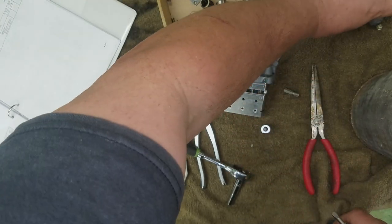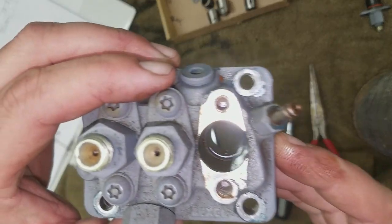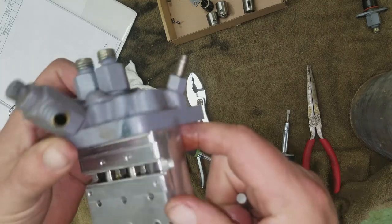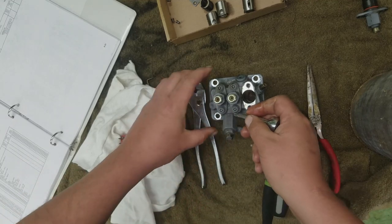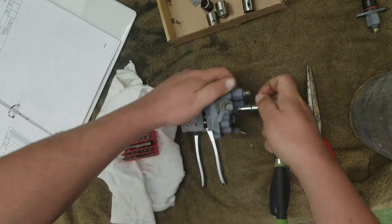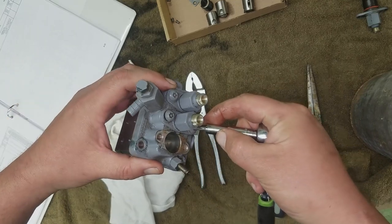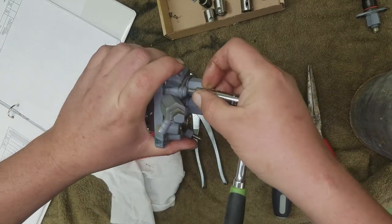Alright, so this is number one. We'll set that over here. We'll go ahead and get the others out. Yeah, there's a little bit of rust down in the bore too. So we'll need to clean all that. Well, luckily that looks like it's just stained. So let's take out number two now. And remember, number two was the only one that I think I actually had any movement on. Get them broke loose.